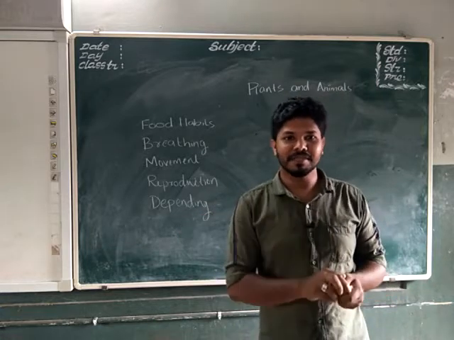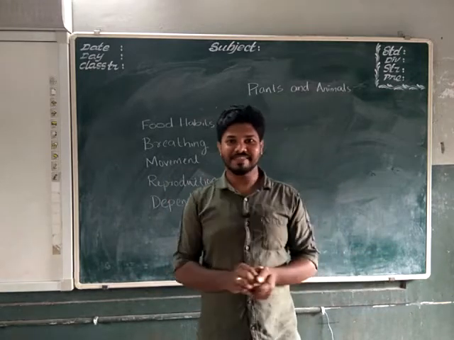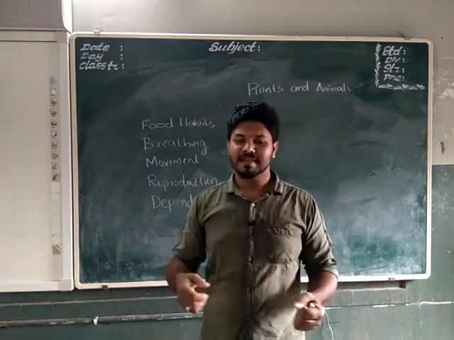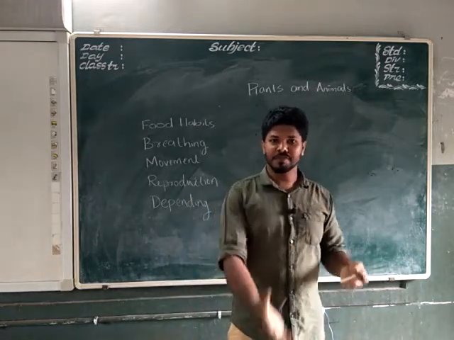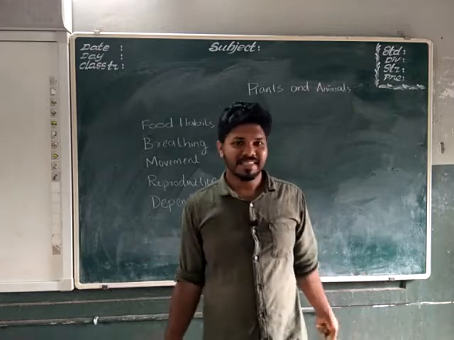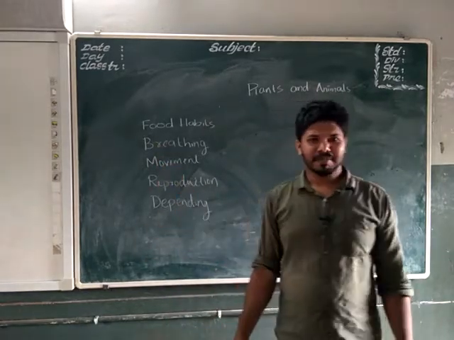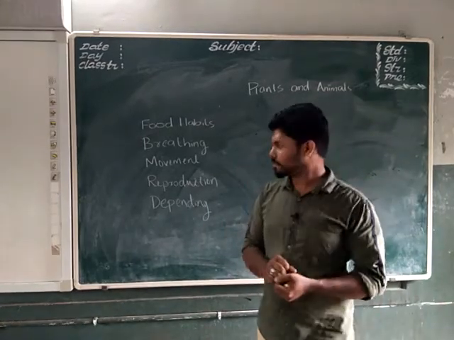In the first chapter we classified things into living things and non-living things, isn't it? From those living things we got many things. Living things will eat, living things will move, living things will reproduce, living things will breathe. Such things we already discussed. The same things we are going to discuss in this chapter also. A small difference only. So this is a very easy chapter.